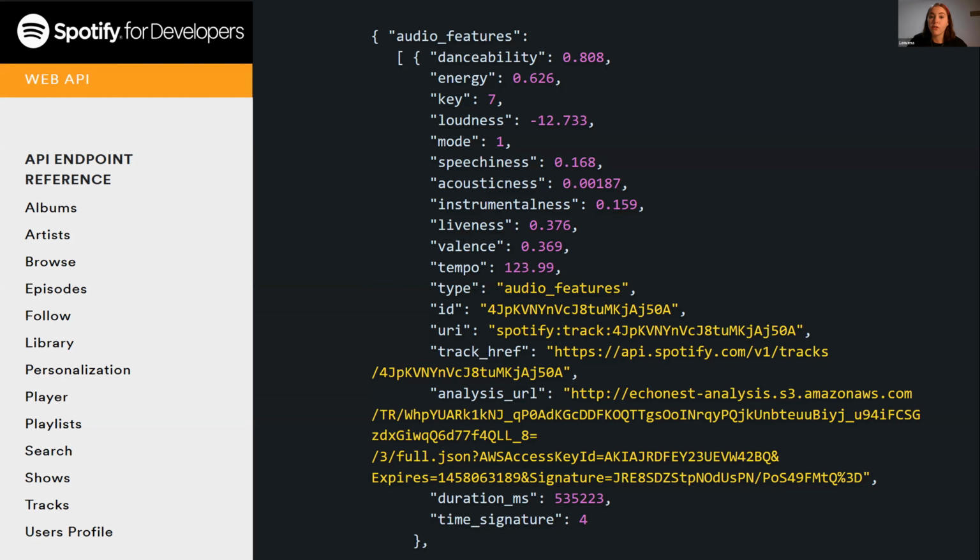You can see we've got valence, we've got tempo, and even further down, it's not in the screen capture, but it gives you key and mode. Oh no, here they are, key and mode. So all sorts of useful data from that. And this ultimately is what it will filter songs with. So that's what my program used.